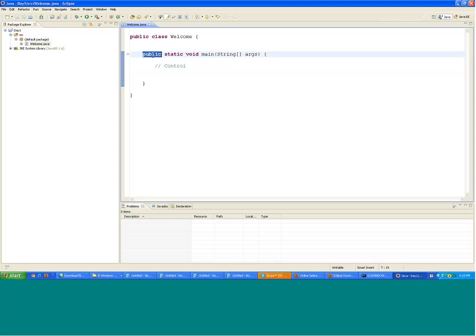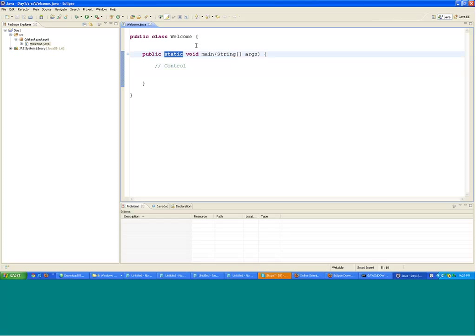Okay, what is public, what is static, and all these things, I will come over to it. I'll tell you what static is, what public is, when I tell you the concepts of object oriented programming. For the time being, please accept things as they are. As I proceed with the course, you'll come to know.